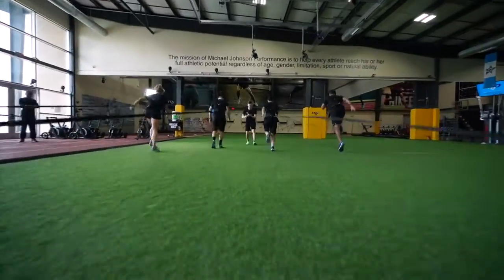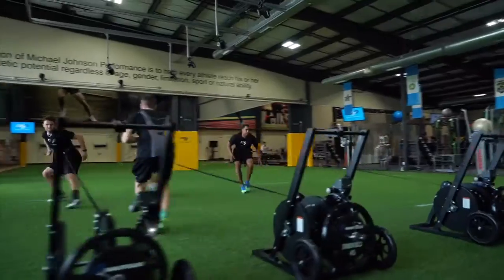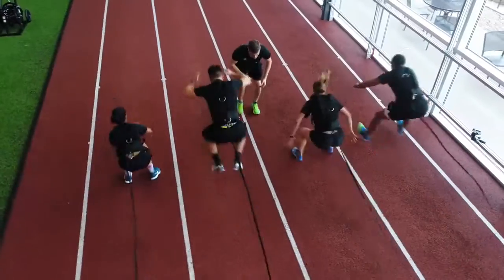You're talking about sprint mechanics, start mechanics, acceleration, top end speed. You have one piece of equipment that can do it all. We're looking at all the different ranges of motion and different techniques. It helps us across the board help our athletes get faster.